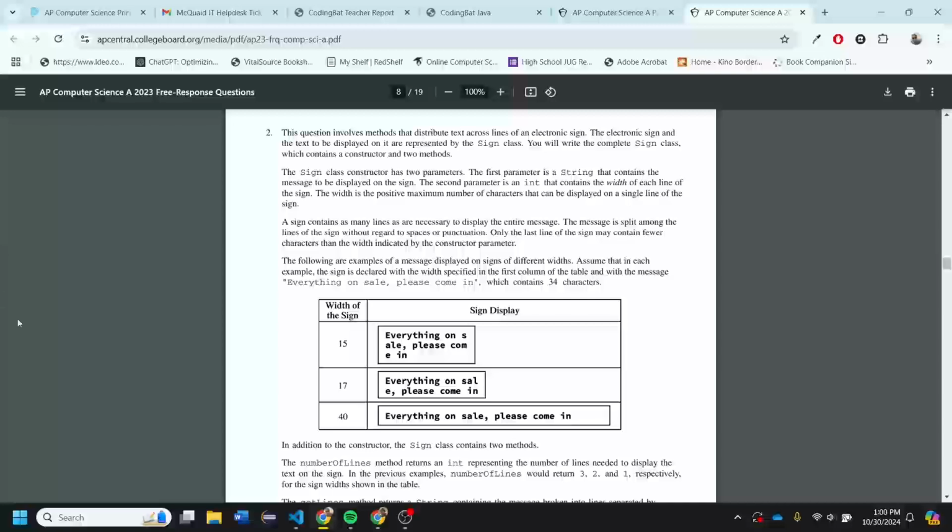So get this: if the width of the sign is 15, then only 15 characters can appear in a line, and the remaining characters go on the next line. If it's 17, it breaks out evenly, but surely doesn't look very good. And with a width of 40, everything on sale, please come in, fully fits within the 40 characters.